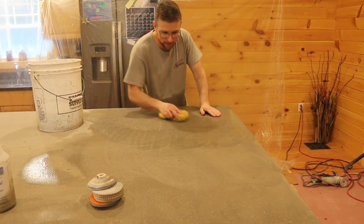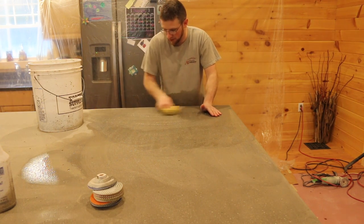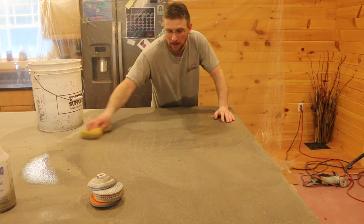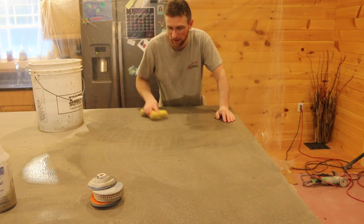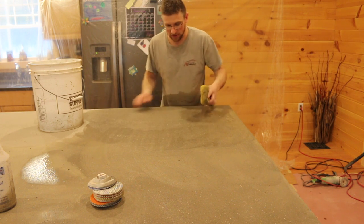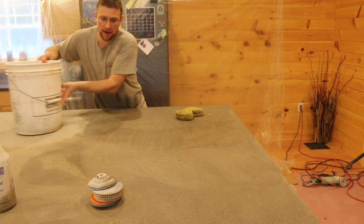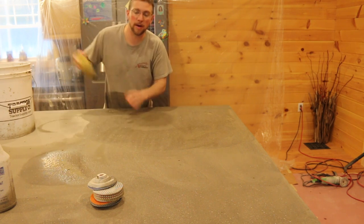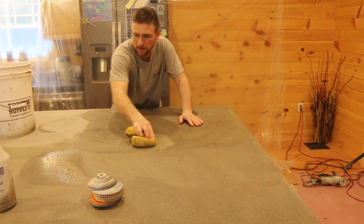Two-thirds of the way done with the first sand down, getting off the good rough coat. And 15 minutes of that hour included me pulling a neighbor out of a ditch. I should have brought the camera along, but I wanted to get back here as quick as I could to get this finished up today. But this is definitely one of those things, you're making it worse before you make it better. But it's gonna be worth it.